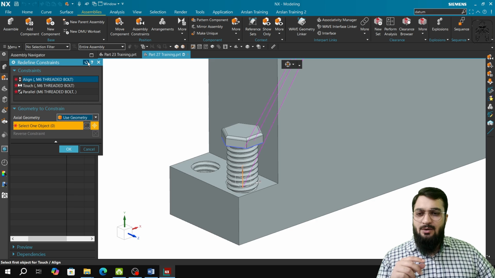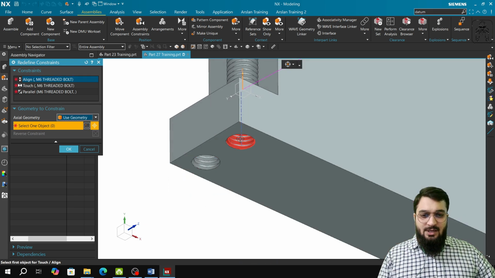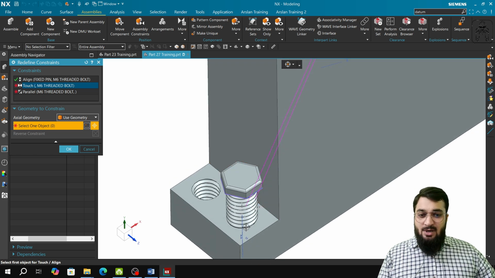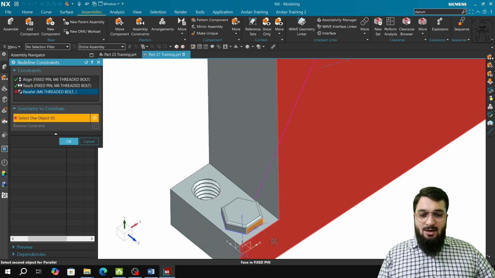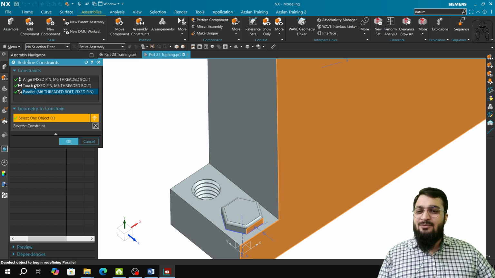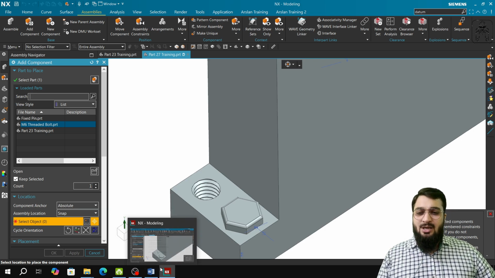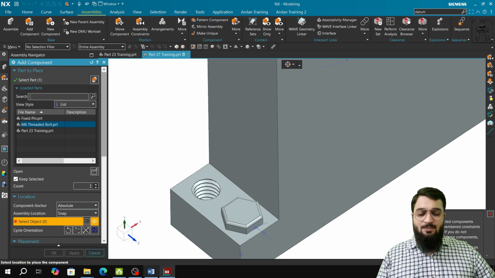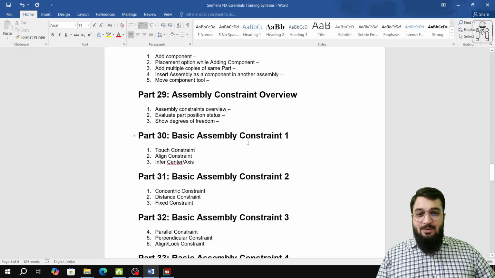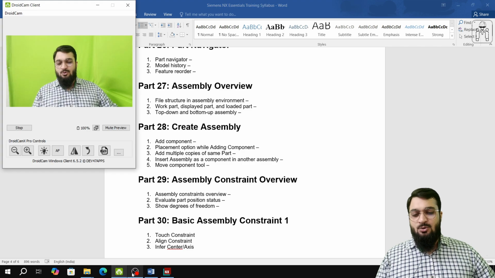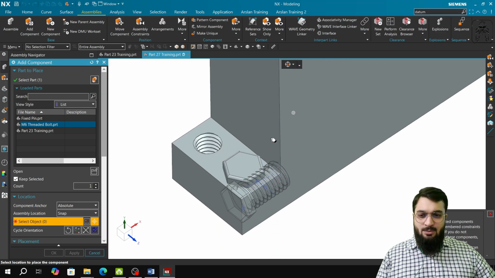So I'll click over here, I will reset it, I will select the center axis of this threaded hole. I will come to the next and it will automatically come to the next constraint. I will use this part and then parallel I will use this part. What do these different constraints do? That will be discussed later on, but just pay attention to what the use of each of them is. I will come to it one by one in the basic assembly constraint parts 1, 2, 3 and 4, and after that the advanced assembly constraint will deal with certain advanced constraints. Okay, so do not worry about that, just focus on what I'm trying to tell you.